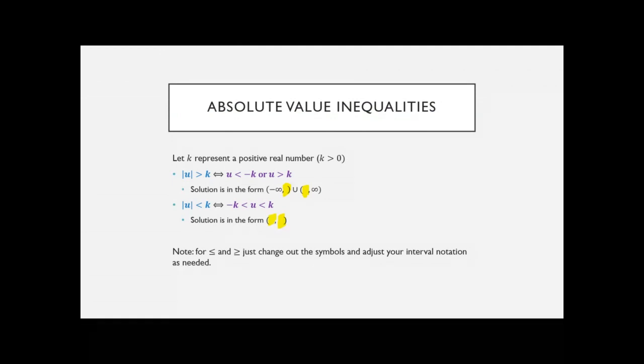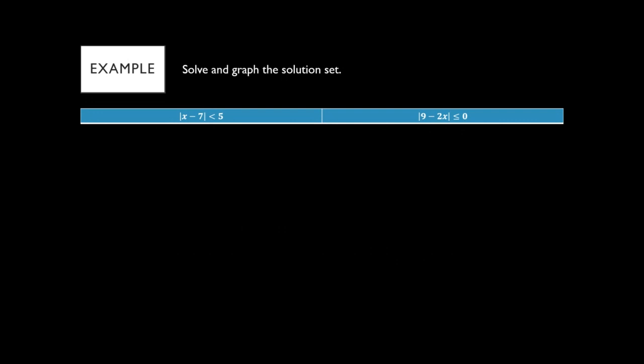So we're going to be writing it in a compound inequality, and then our answer is going to be between whatever our two numbers are. So we don't have to do any manipulating. We already have the absolute value by itself. So I'm going to have whatever's inside the absolute value. We're removing the absolute value in this step, and it's going to be less than 5. So first, it's going to look exactly the same like it did. But then on the other end, you're going to have negative 5. And that's how we're going to get it to a compound inequality. So we do this because it's the less than. So the less than is always going to be in this form.